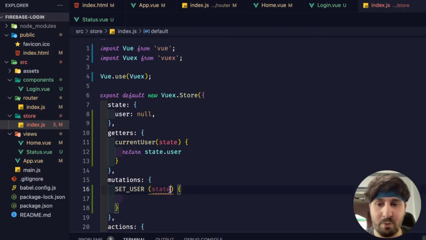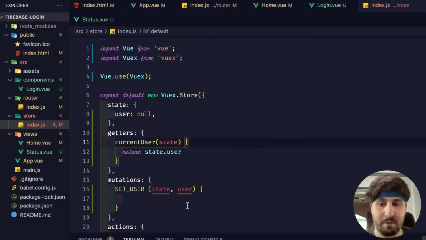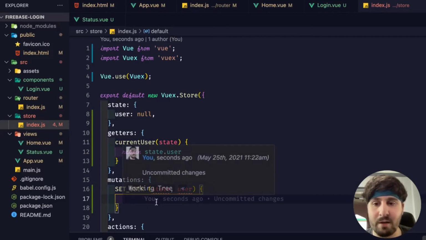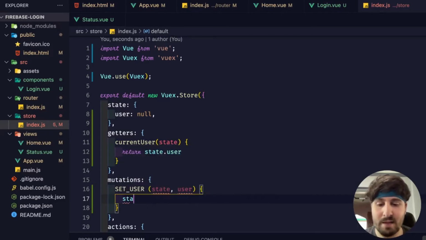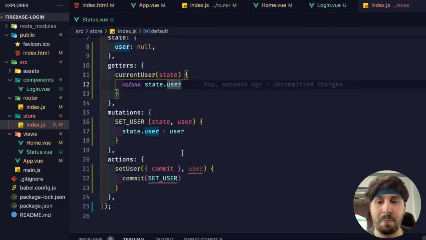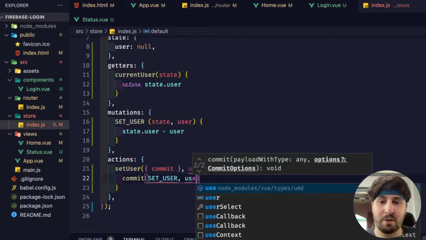And we're also going to want to pass the user object into there. And then just like we did with the getters where we returned it, we're going to say state.user equals user. It's basically the exact opposite of what we're doing with these getters right here. So if we take a look here, we're committing set user, and then we just need to pass in user to it.